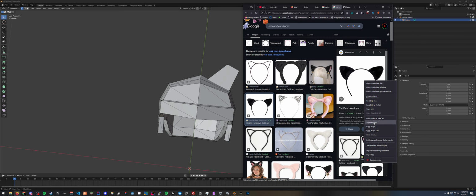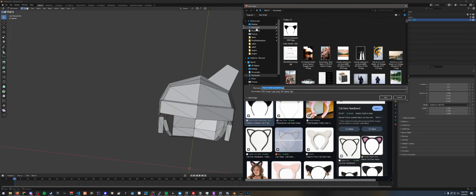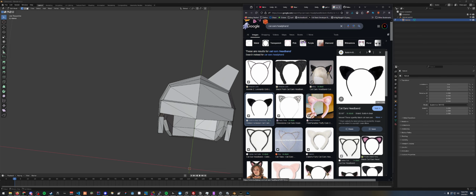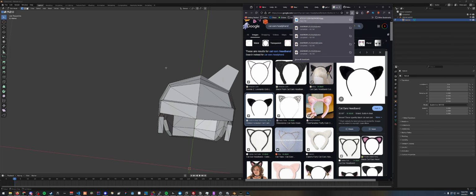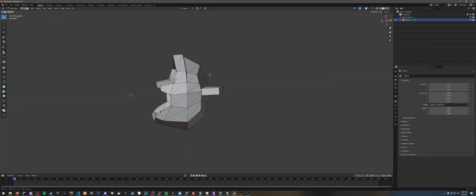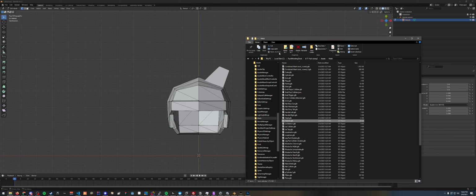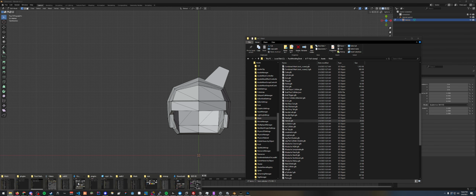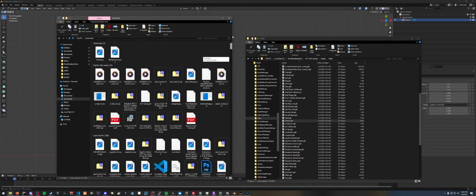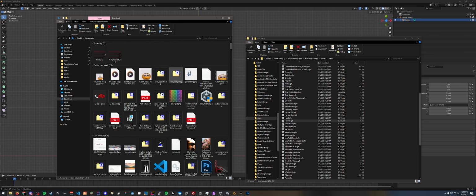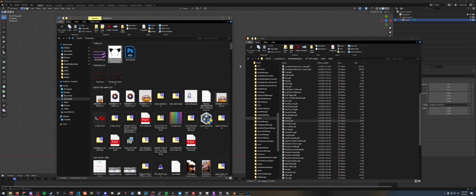Let's grab this image, and my downloads folder is fine. Oh, I've already downloaded it. So let's pull this in here, or not. How do I do that? Downloads. Refresh. Into Blender, please.